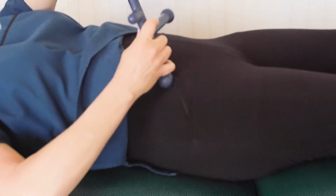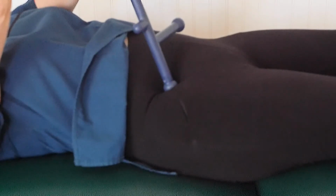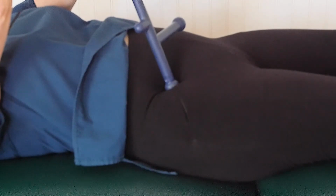I'm going to straighten my legs so you can see it a little better. Then find that pelvic bone again, drop off, and then push down. And then for the spinal part of the iliopsoas, find your belly button, drop over about an inch, and then press down.